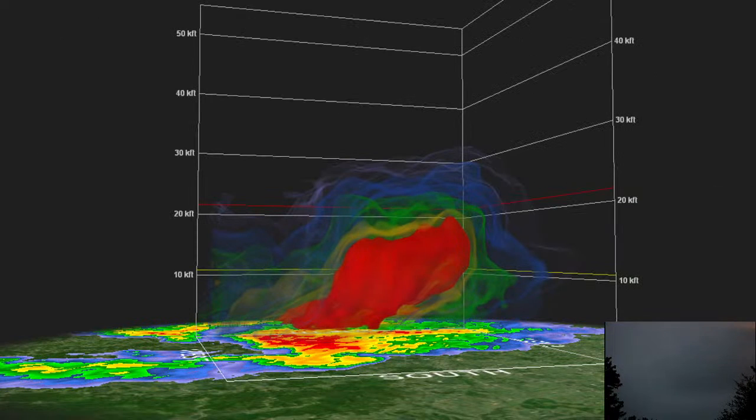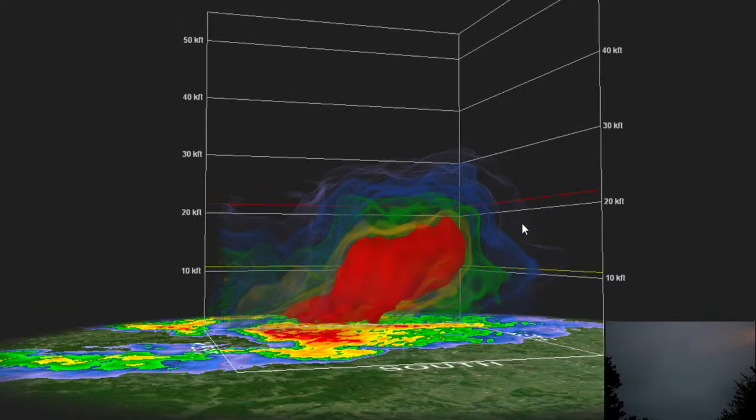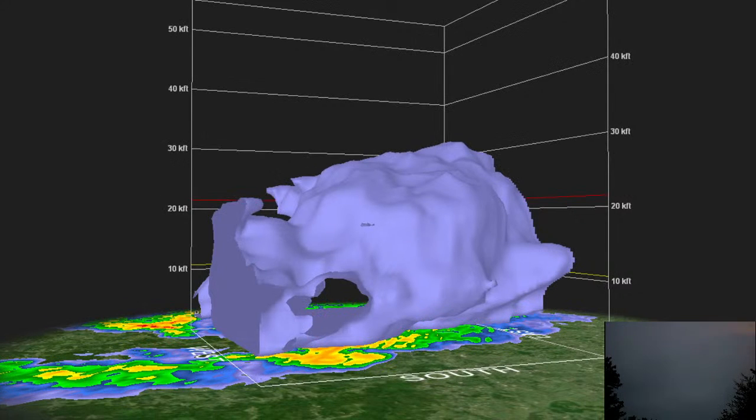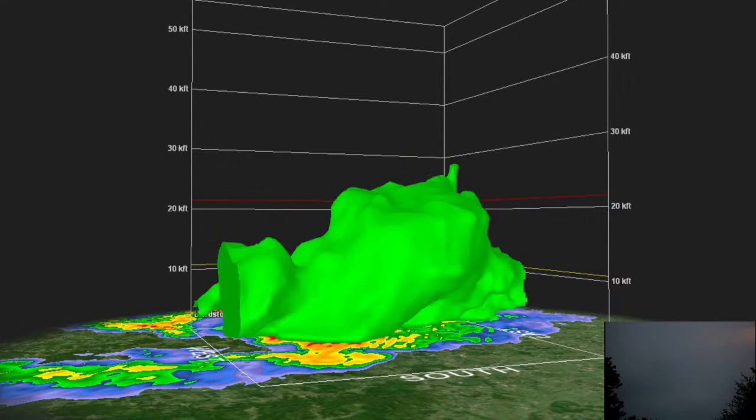Do that scan, save this thing. I keep these volume scans just to keep some history, keep some archives of the stuff.